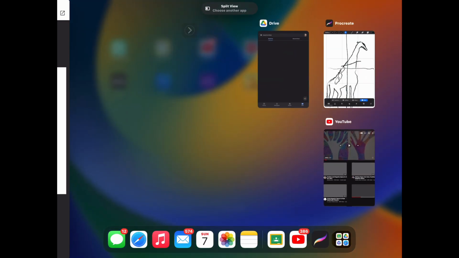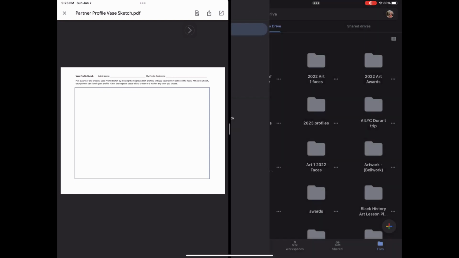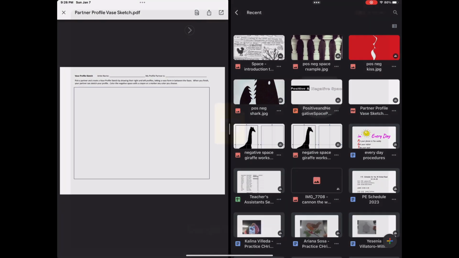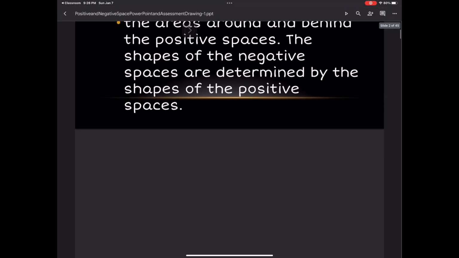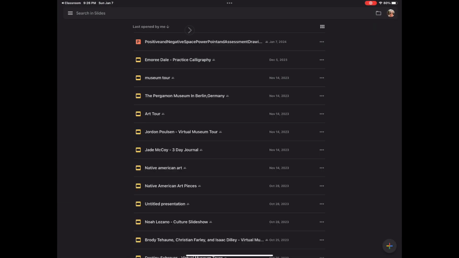Everybody pick one partner. If we end up with one extra person, you can team up with three. It'll be fine. But I just wanted to bring up the vase drawing so you can see what I'm talking about, and that's what you'll do. And then you will color the background again with that too.